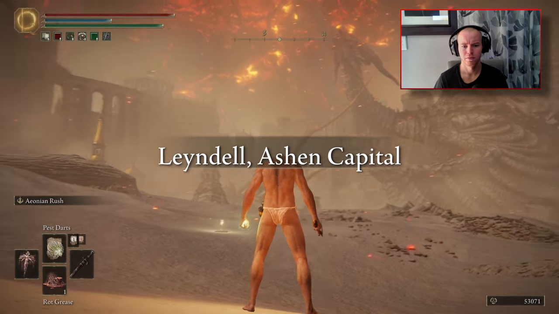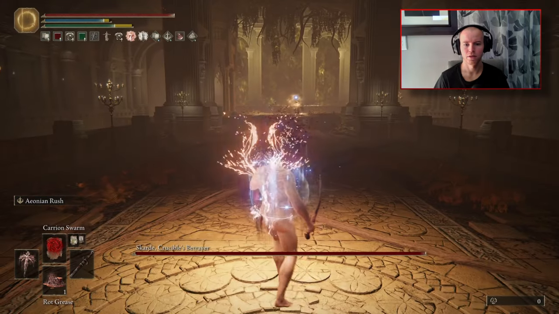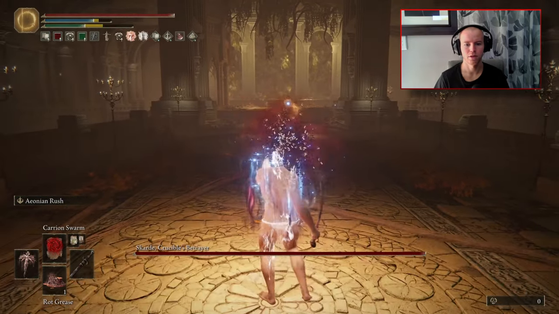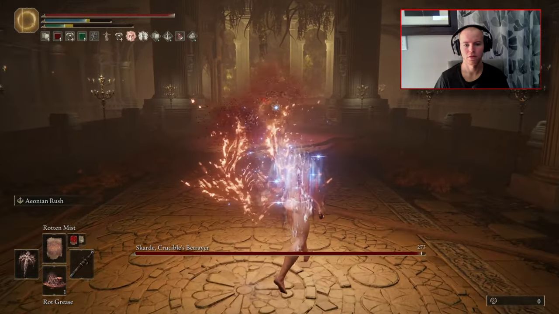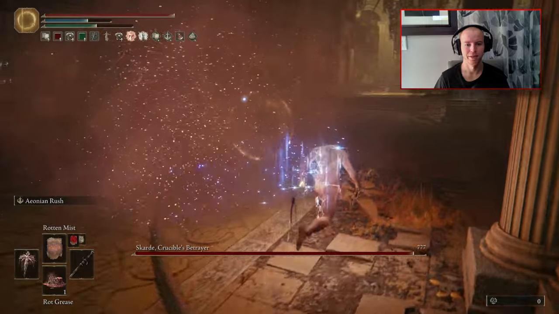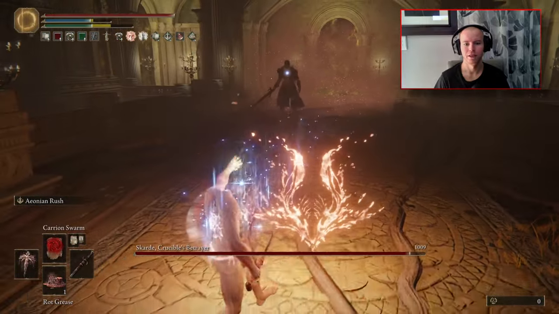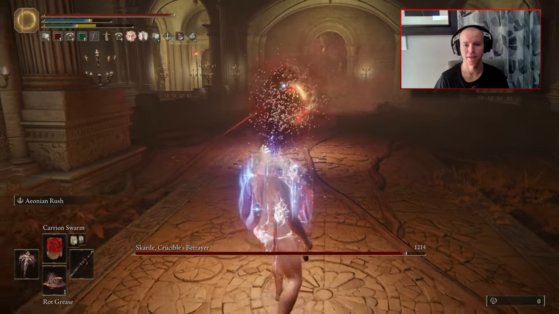And remember when I said that Carrion Swarm was particularly good against one specific enemy? Yeah, Scarlet the Crucible Betrayer got humiliated by this spell only. Not only was it bleeding him to death, but it was also half stun locking him, so he could barely make his way towards me. I'm certainly glad I discovered this, as I had a lot of trouble with Scott in my last run as the Godskin Celebrant.